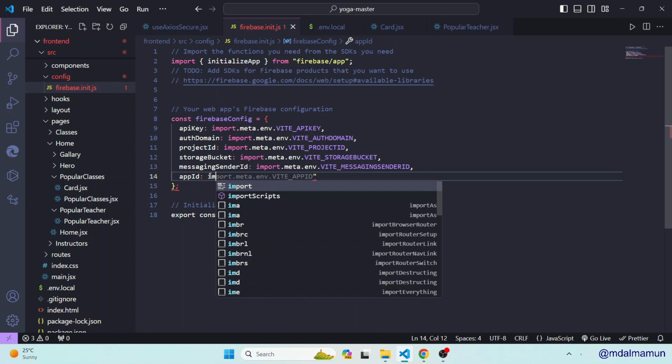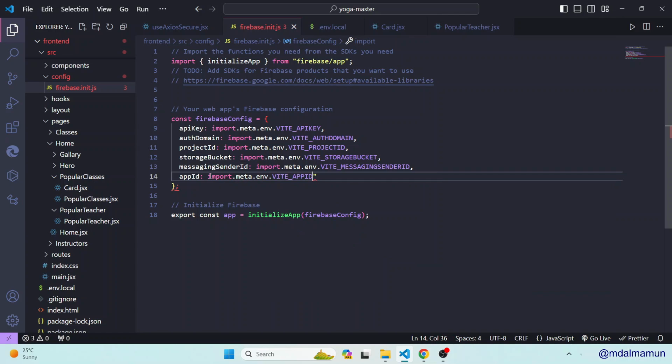Okay, so that would be import meta env, and here replace it.